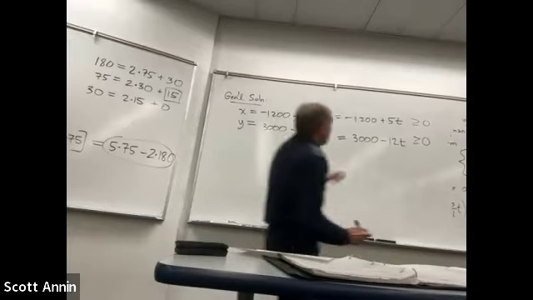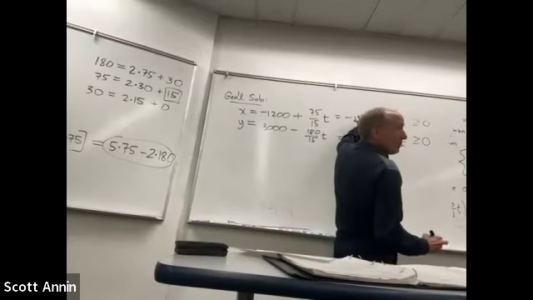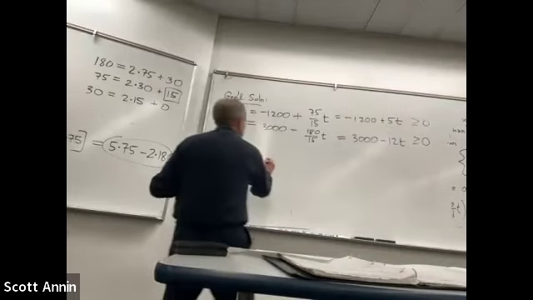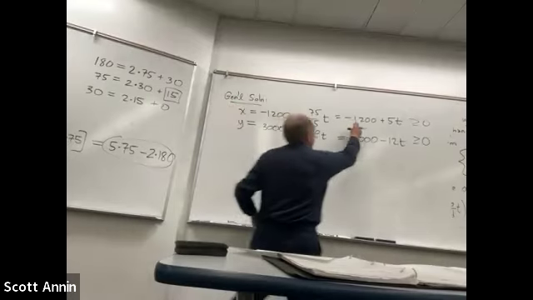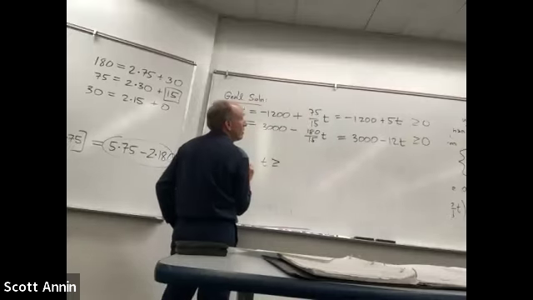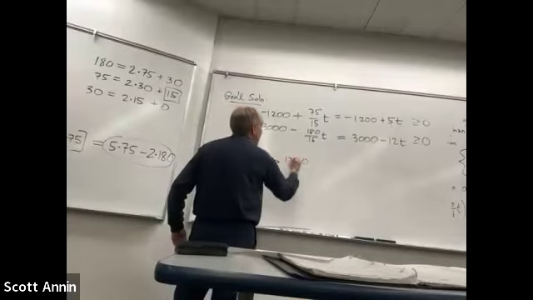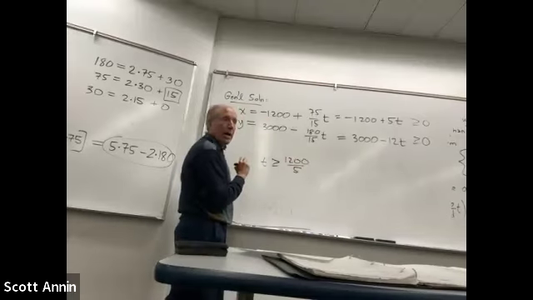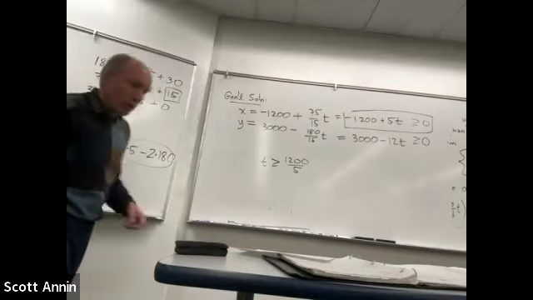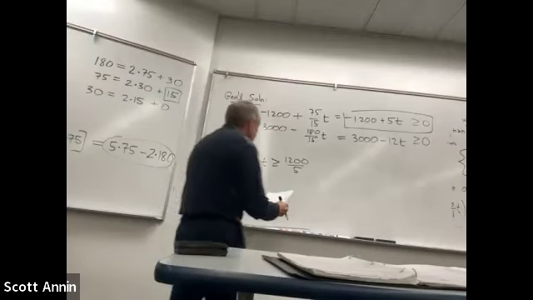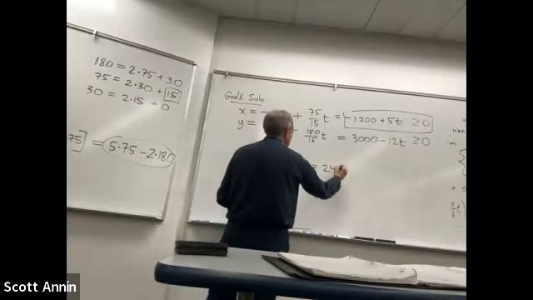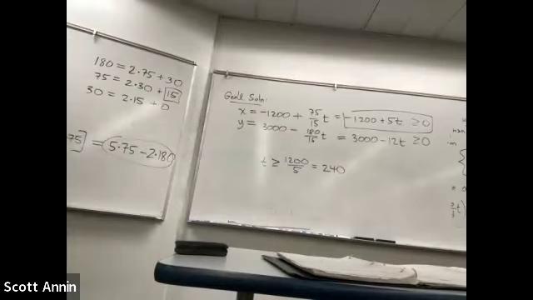So just to basically wrap this up because I'm about out of time, I'm just going to figure out what conditions on T we have here. If you just give me 1 extra minute to do that, negative 1200 plus 5T has to be greater than 0. That looks like T has to be greater than or equal to 1200 over 5, which is 240, I think. Something like that.